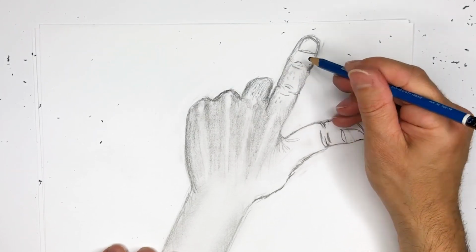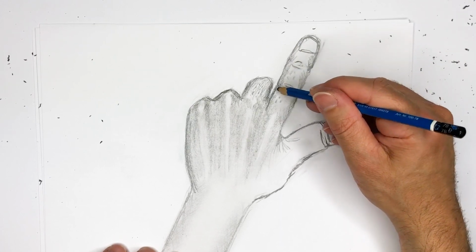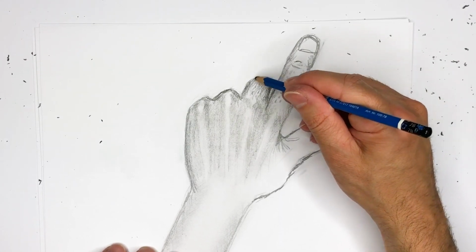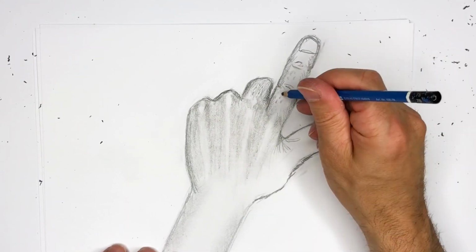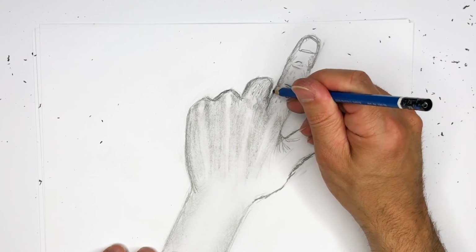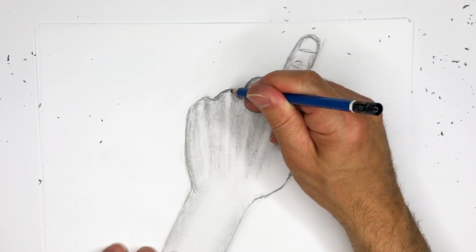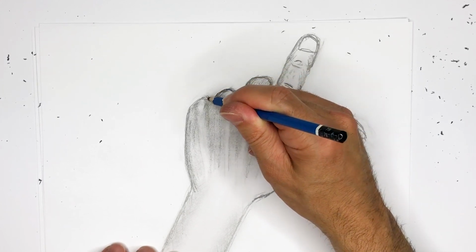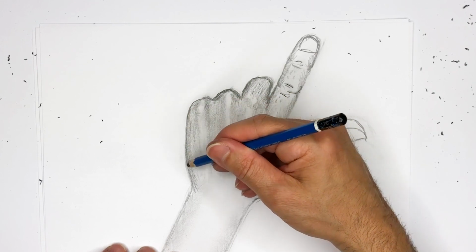I think hands are one of the most difficult things to draw. If we look at some of our requests and emails and messages and inbox that we get, hands is always the thing that we get asked to draw the most. Can you draw a hand grabbing this? Can you draw a hand pointing? Can you draw a hand holding a burger? All kinds of different requests. The burger thing is really funny. I think one time we had someone say, can you draw two hands holding a burger? And I was like, yes, definitely.